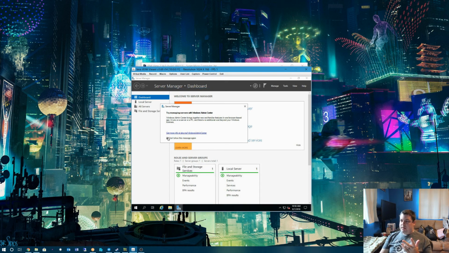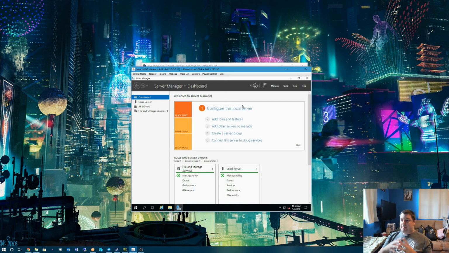One thing that you may want to do, and I'll show you how really quick, is by default, when you have a server operating system and you log into it, the Server Manager opens up immediately. Sometimes you just want to access the tools that are on the desktop, and this can be a really minor annoyance. You can actually adjust that.